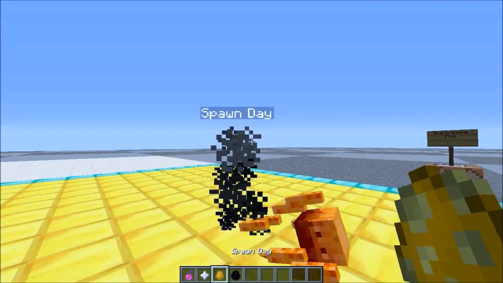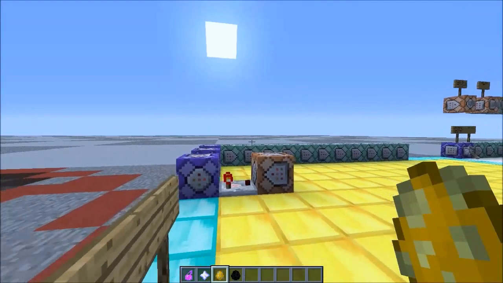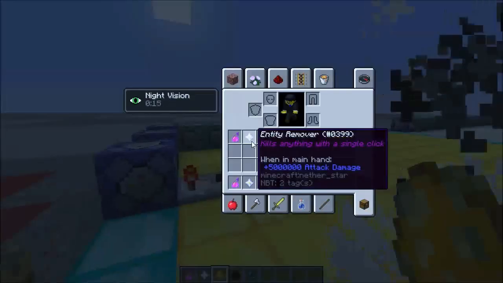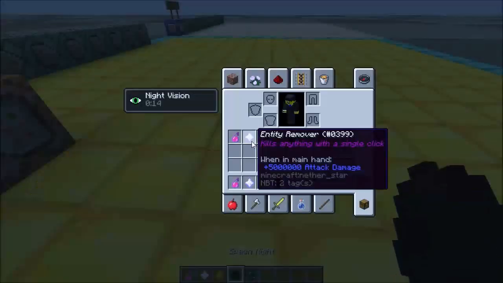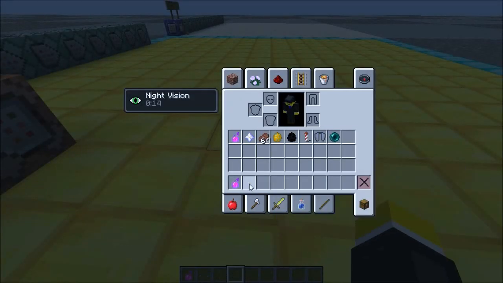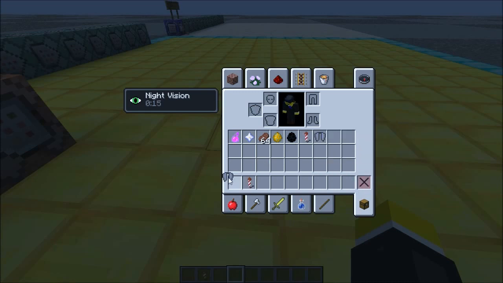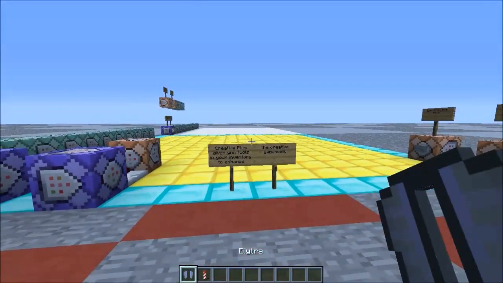So Spawn Day, Spawn Night, and you also have night vision in this game mode, or Creative Plus that is. And finally we've got this, which is really fun to use.